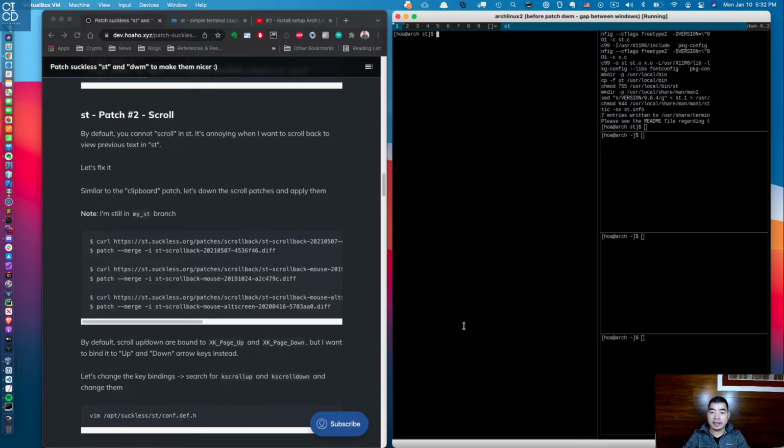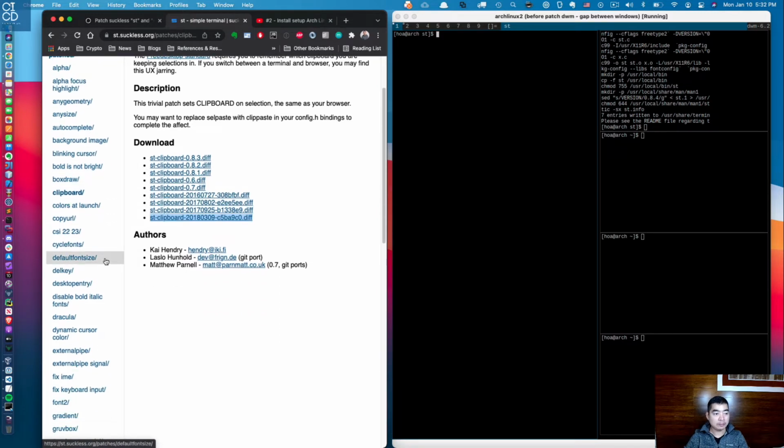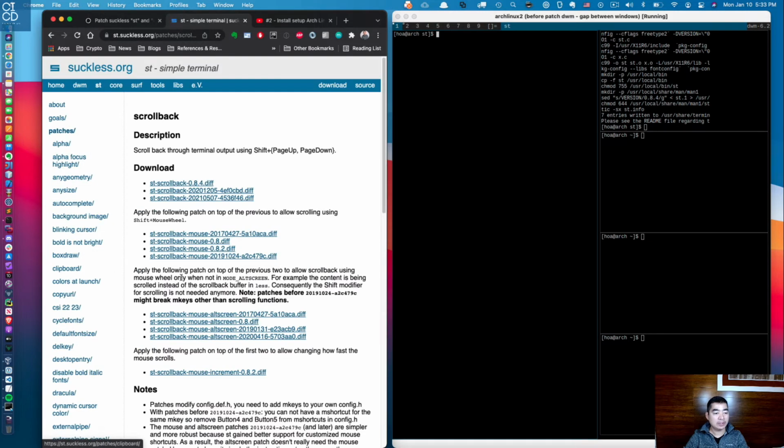So now let's clean up the terminal. Now that copy and paste is fixed, I can copy directly from the guide that I wrote here. So for the scroll, if you go to st and search, there's a patch called scrollback, which is what we're going to apply.